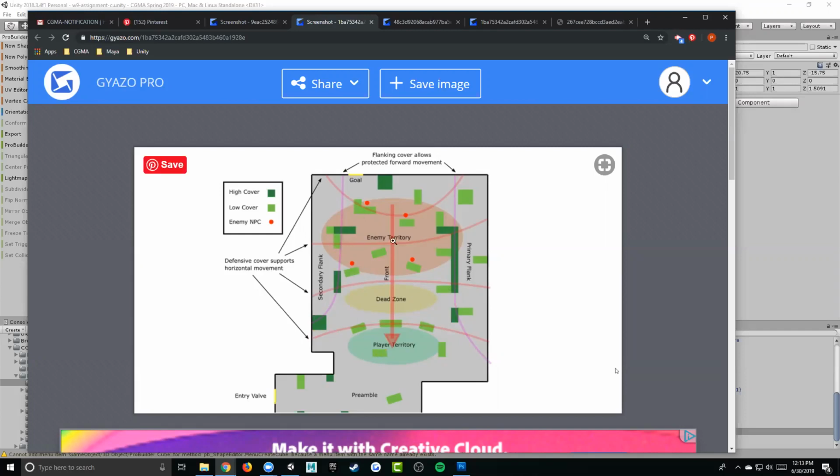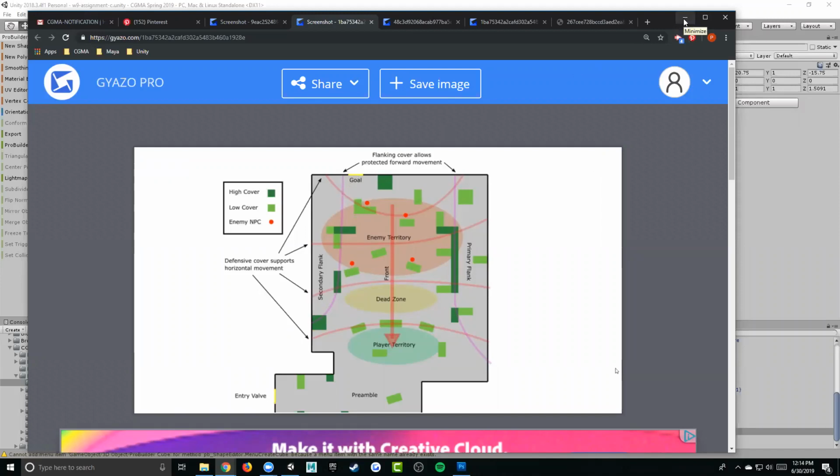The way this legend tells us there's low cover and high cover. So it actually does look like when you move through the space here to the end of the preamble and turn and look across the combat zone, you're looking across lots of pieces of low cover. So conceivably you could see your goal in the distance. And if you create your composition in a good way, this can be framed really nicely by the composition you make. So I'm going to work a little bit on that.